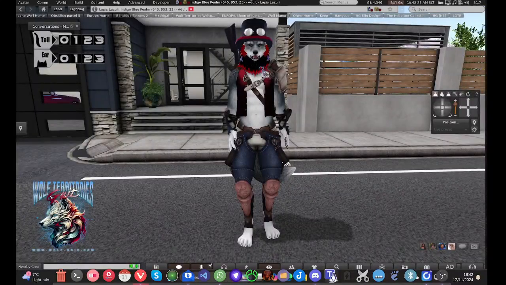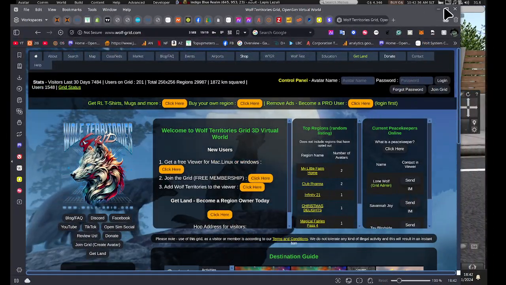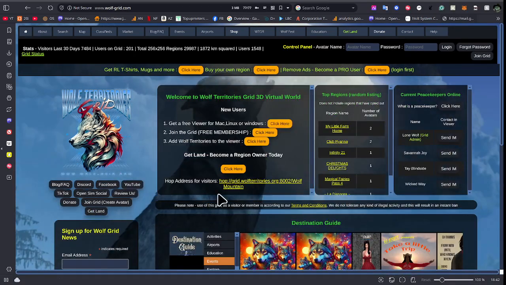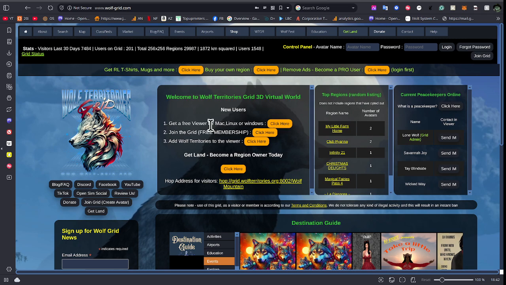This is our website. I'm just going to get it up first. Zoom it up here. Okay, this is our website, wolf-grid.com. And if you go here, there's lots of options, and there's a new thing. I've changed all this to make it a bit clearer. So you can get a viewer, join the grid, and add Wolf Territories to the viewer. It'll talk you through all those sort of things.